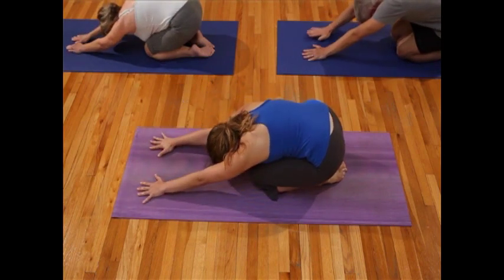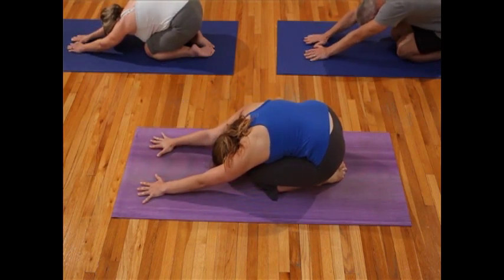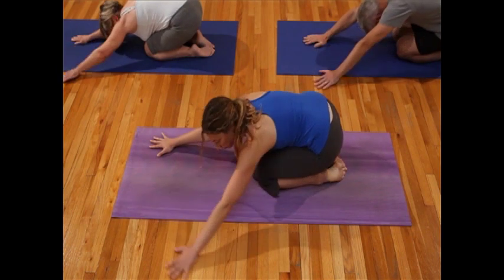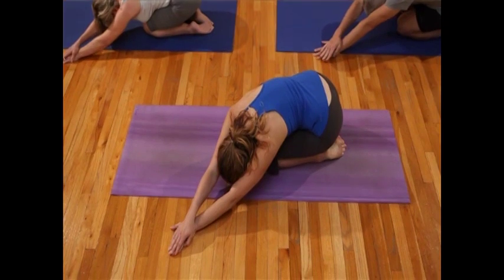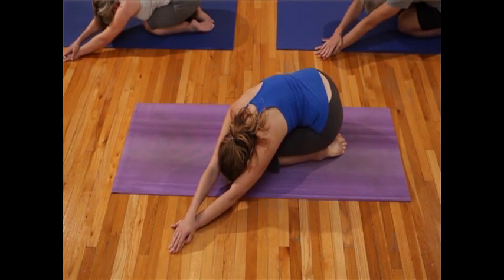And then relax. Walk the hands over to the left side and cross the right hand on top of the left. Sit back onto the right heel. Stretch out through the right fingertips, energizing the right hand. As you sit back even further, opening up the right side body.